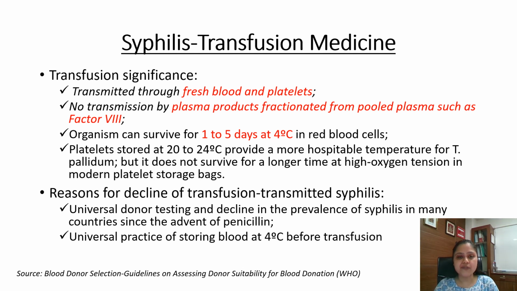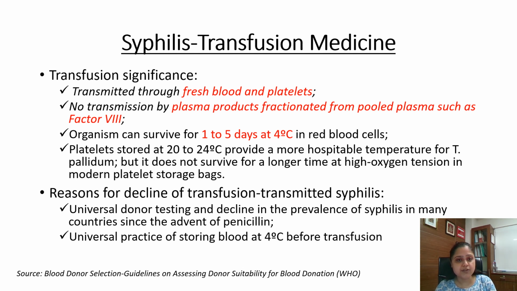So, continuing forward, I'll be discussing why syphilis is important in our field and how we diagnose syphilis, the laboratory workup for this disease condition. In our field, this could be transmitted through fresh blood and platelets. Platelets, as we know, being stored at 20 to 24 degrees Celsius, provide a very hospitable temperature for Treponema pallidum. However, it cannot survive for a longer time at a high oxygen tension as in modern platelet storage bags.